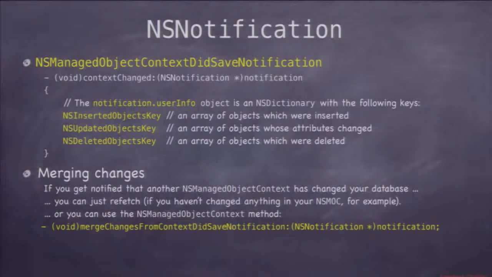which is pretty cool. This is a very cool method, very underappreciated coolness of this method, okay? So you're watching some other context that's on the same database as yours, but it's a different context. You get a notification, you can merge those changes into yours as if you had made those changes. And it's all going to be fine when both documents save because you're merging in the same changes, and Core Data automatically deals with it when the same change is being made by two different contexts. Only when conflicting ones happen is it a problem for you. Okay, so this all kind of just magically works.